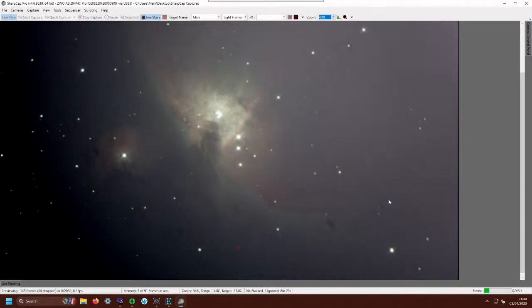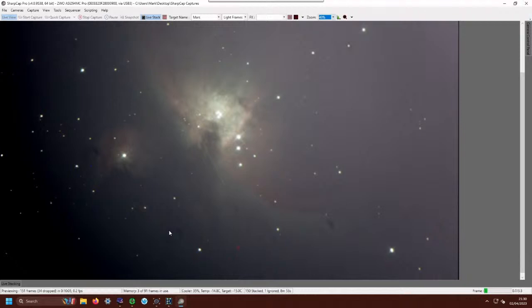And you might also notice a few weird looking blobs here, and this is dust on the sensor of my camera. And again, that's something that can be calibrated out in post-processing. But in a live stack like this, I think it's something that we have to put up with for the moment. But we're starting to get a sense of all the different colours of gas, and this is a young star forming region.